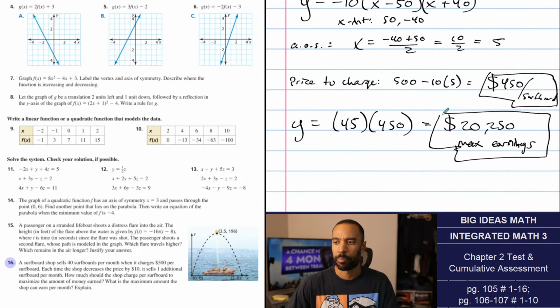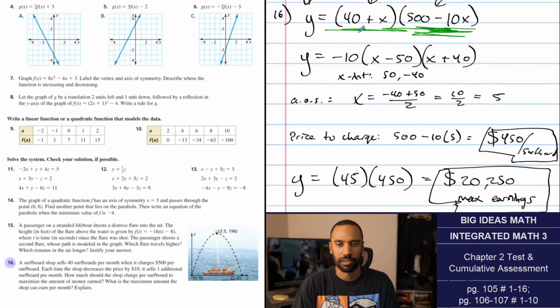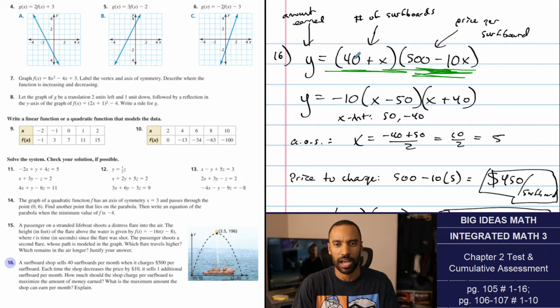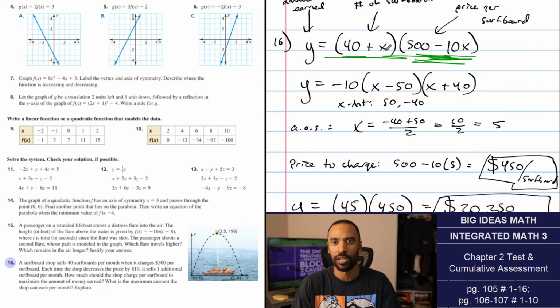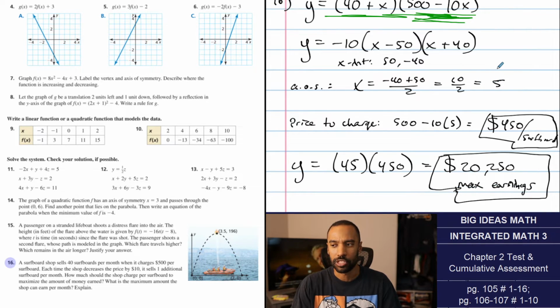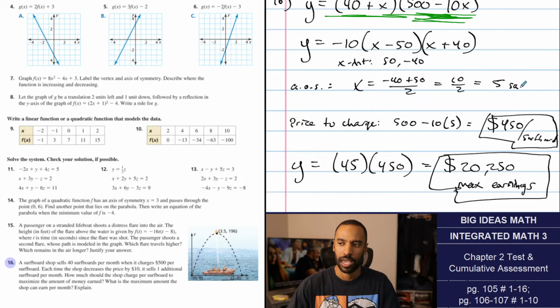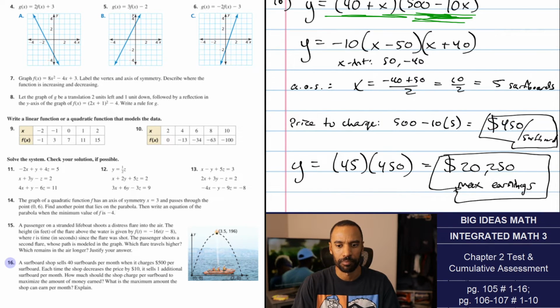Okay. I'm not putting this to the graphing calculator test, but that's the way I'm working out my model for this stuff here. So once again, creating a model based off number of surfboards, increase one surfboard from 40, decrease $10 from 500 every time you do another surfboard. I used intercept form instead of standard form to get the x-intercept, x-axis of symmetry. But this is just the number of surfboards. And I guess number of surfboards is part of what we can answer, but based off 5, we could get max revenue and price point to maximize revenue.